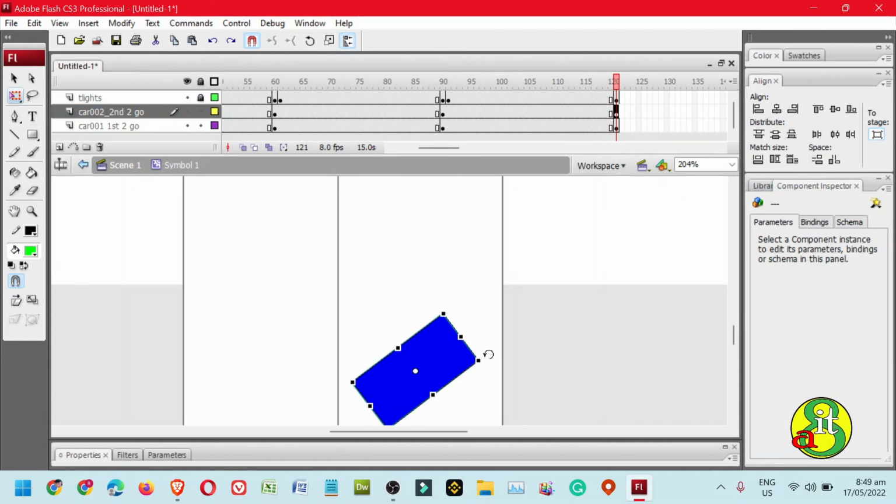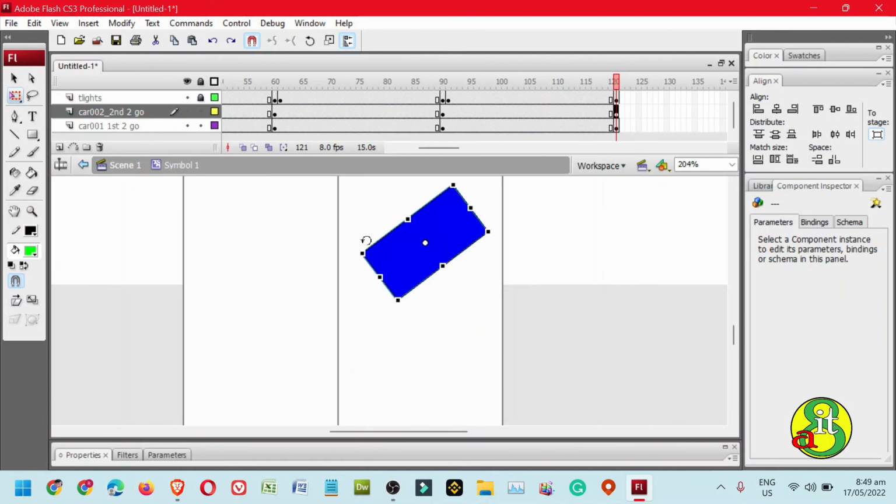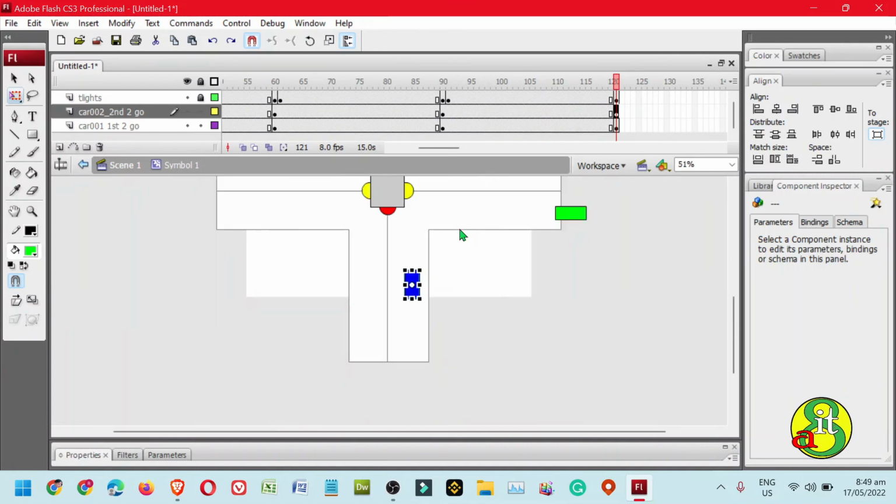So let's move this one from here. It should be positioned from here. Control negative, and then it will stop here.